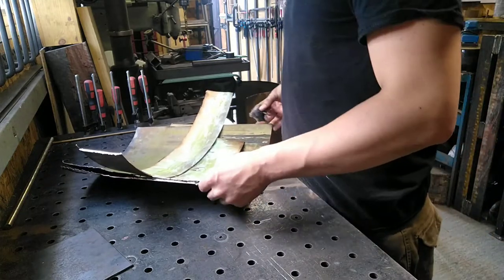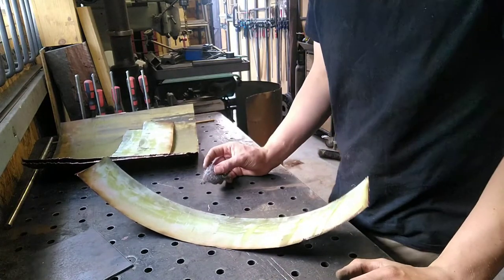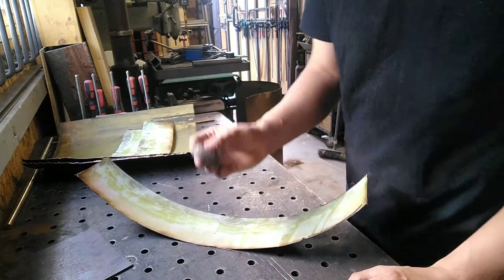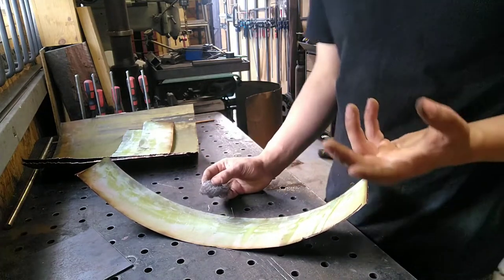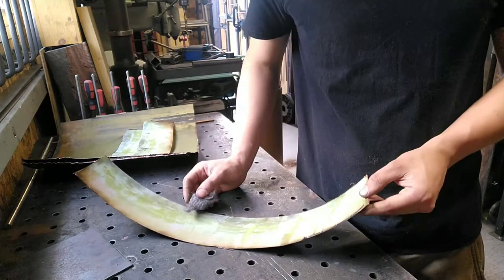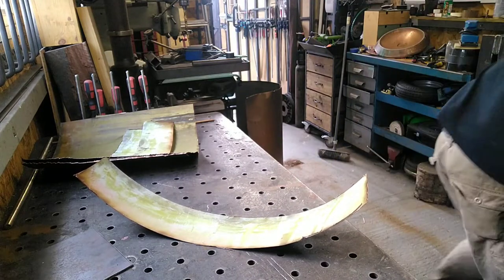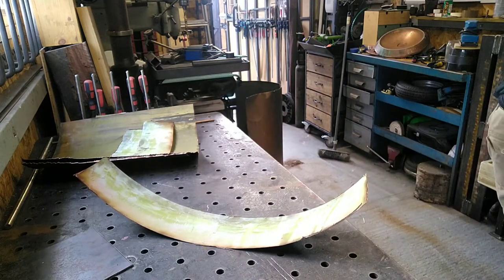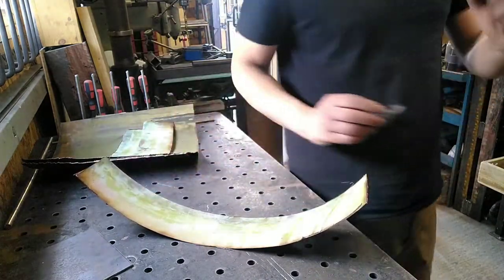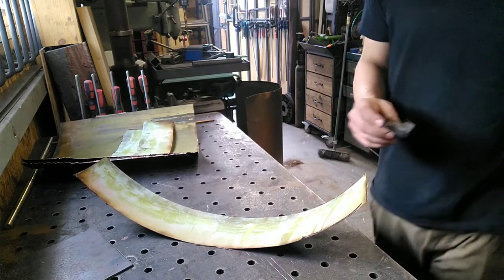So it's in with the wire wool now. Years ago I worked for a building firm and we had some still plumbing. Anyway, obviously when you're brazing copper it needs to be clean. I'm not sure if I'm going to braze this yet — I'll figure it out. I stripped a load of electrical armoured cable and made it into TIG wire for copper welding, and it actually worked really well.